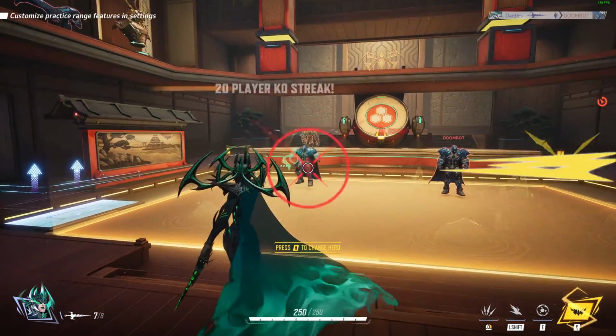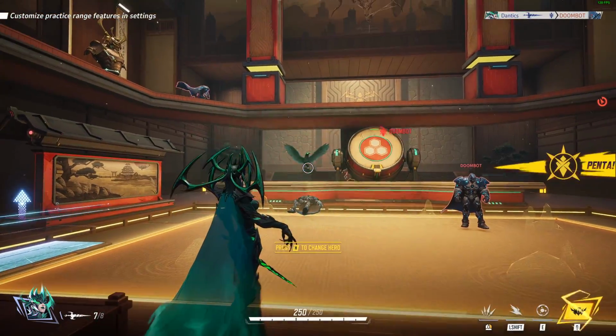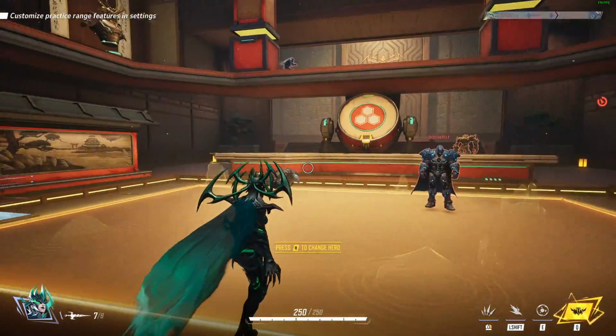So when she kills a target, you'll notice this crow spawns, and then after 2 seconds it explodes, dealing damage around it.